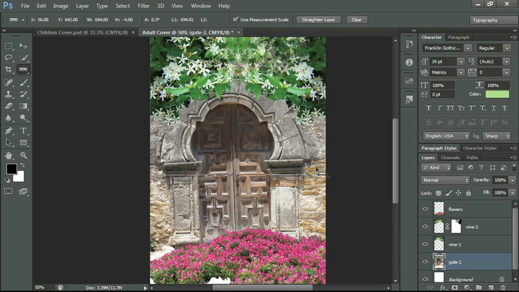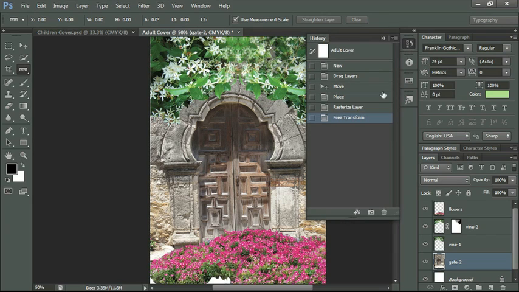So here's my line. Now on my options panel, I just click Straighten Layer, and you'll notice that the door was adjusted. Let me undo that with Control Z or Command Z so that you can see the difference. Here, I'll just come back over to my History panel, and I'm going to go back up to Rasterize Layer and come back down again. So you see it's a subtle difference, and notice it says Free Transform. We actually used the Ruler tool in the Straighten Layer, but Photoshop's determining that as Free Transform.